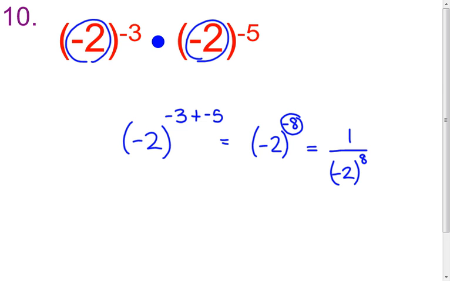If you're going to use your calculator for this, I want to caution you that when you're raising negative numbers to an exponent, you have to put them in parentheses. You must put them in parentheses. So on your calculator, you would enter this as parentheses, -2. You're going to look for the little caret key, which is in the upper right-hand side. That's your exponent key, to the 8th power, and then press enter. So -2 to the 8th power is what you're going to enter into your calculator, and you will get 256.